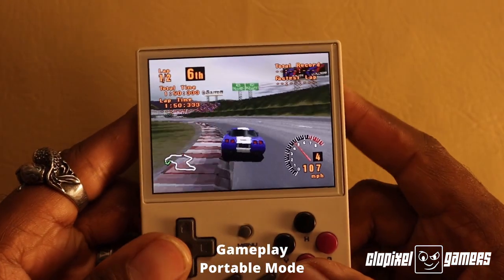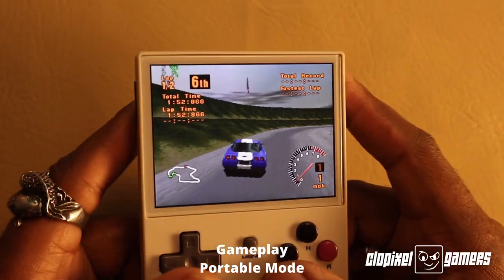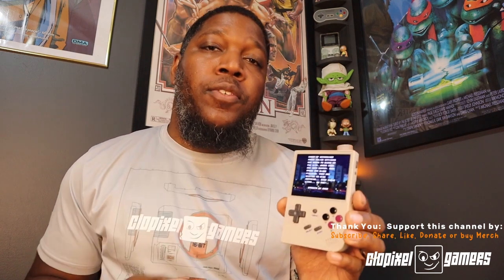Alright, well, that should give you guys an idea of what's going on as far as the racing game. This system has a decently powerful architecture, so in order for you to upgrade your systems and add different cores than what already comes with it, you'll be able to do that with this console. From what I've read, the performance of Dreamcast and also Nintendo 64 and Nintendo DS is fairly decent on this console. The thing I really like about the RG35XX is that you can actually play this on TV through the HDMI port at the top.